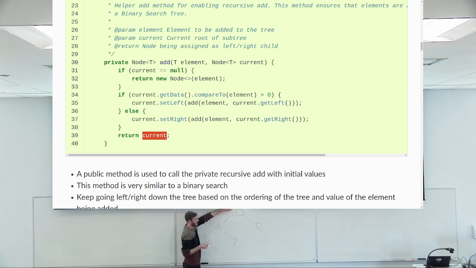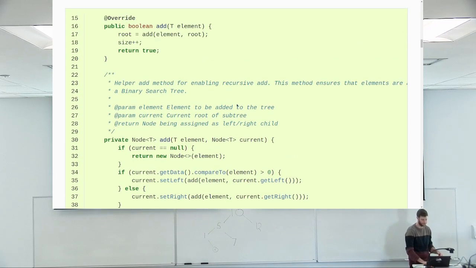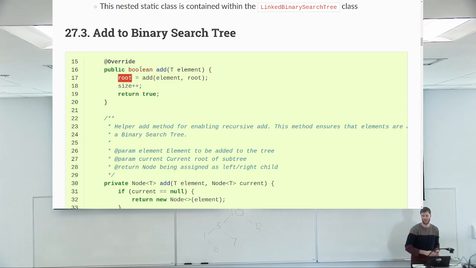Now current is 10, and we are setting its left to what was just returned, which was the previous current, which was this. And then similarly, we return current, which is the root, which brings us back to the public one, which then just reassigns the root to the root.